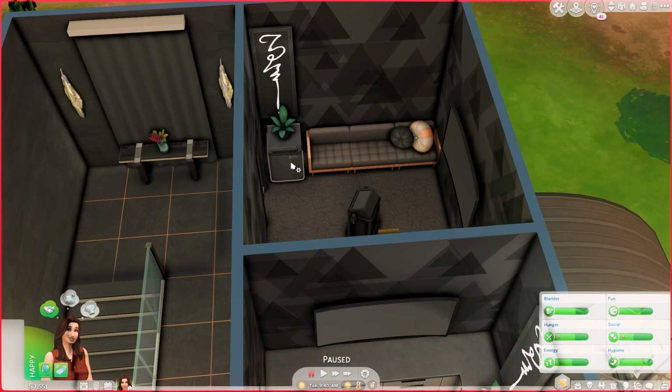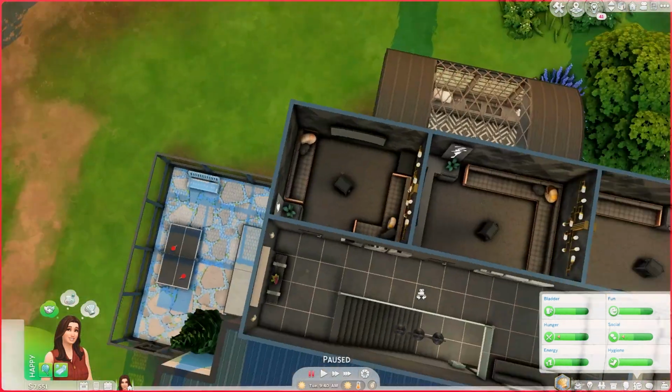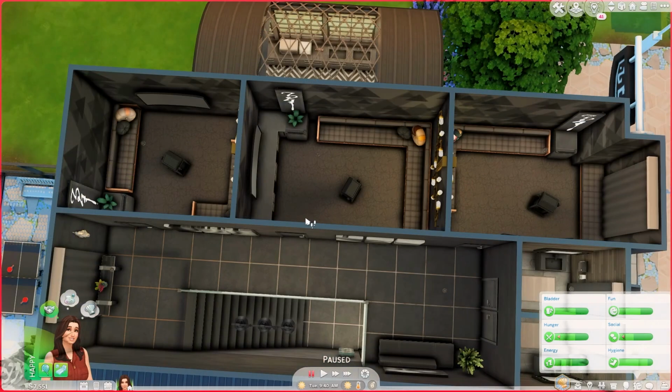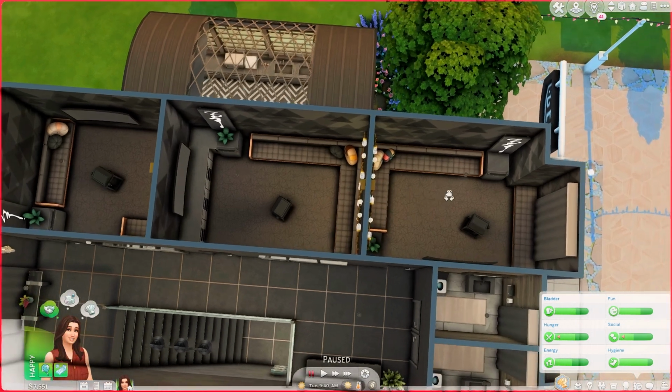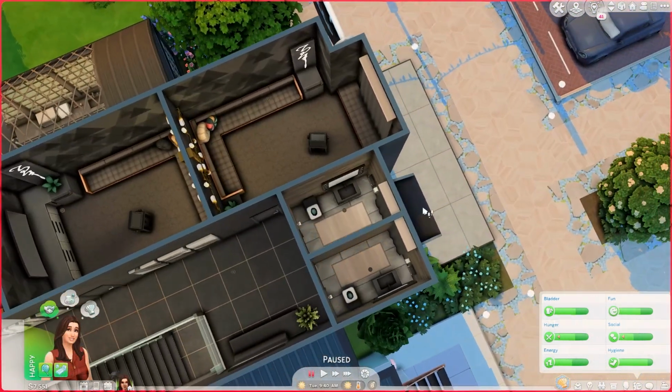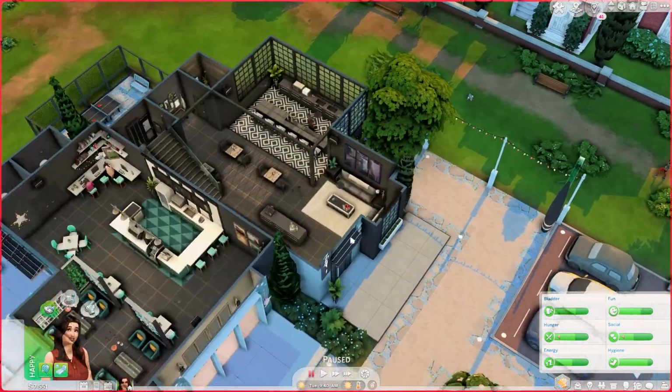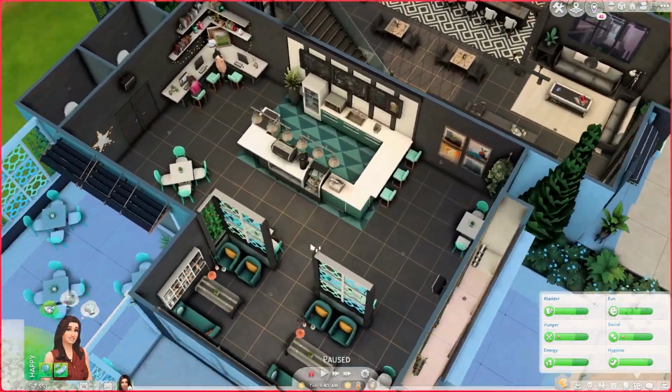So I don't know about you, but here in my country you can order some food and drinks while you're karaokeing, and I want to have that gameplay here on my save file, so that's why I added the fridge. And we have also some more toilets because why not. And for the cafe, it's just here, over here.